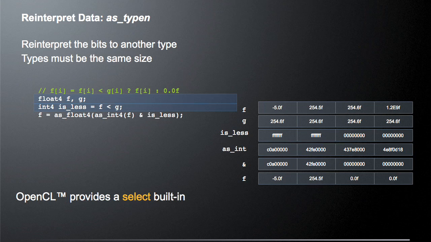So there are all sorts of ways of going between the different data types using this as_type, where it'll convert one type to another type directly without any conversions. Again, this is a very verbose set of commands that you can call, and I highly recommend going to the spec to see any further information about it.